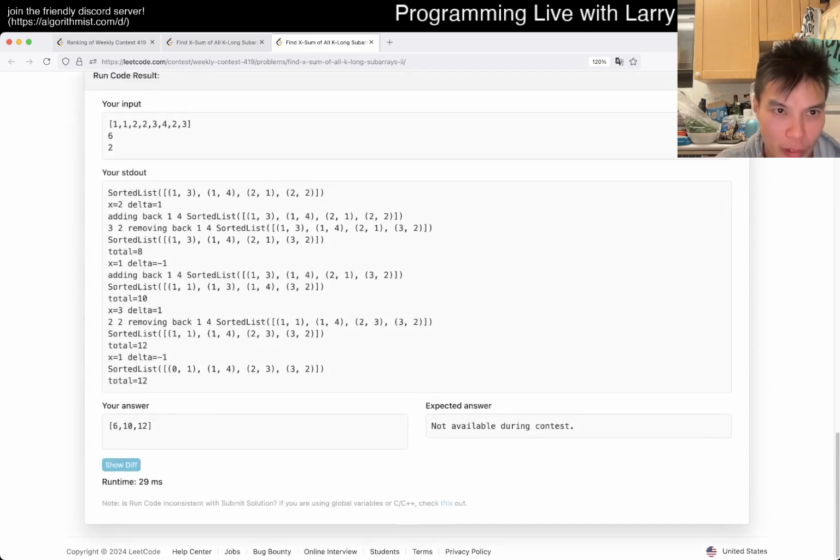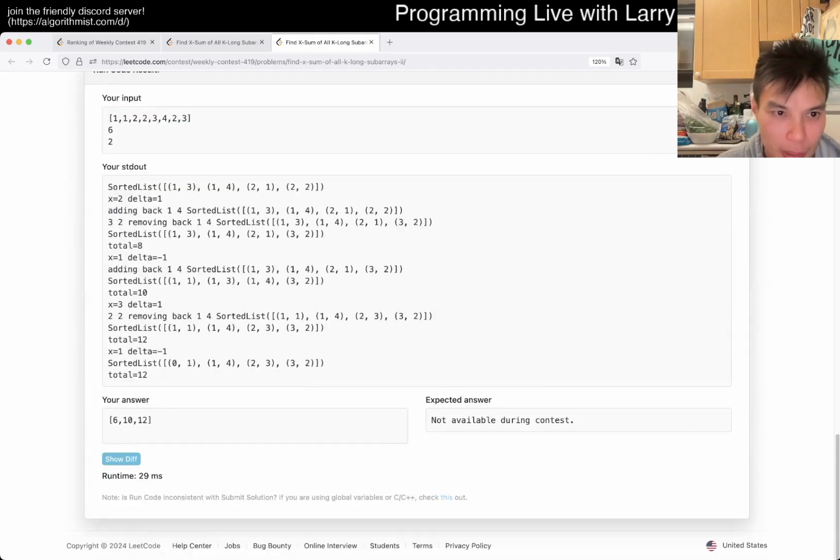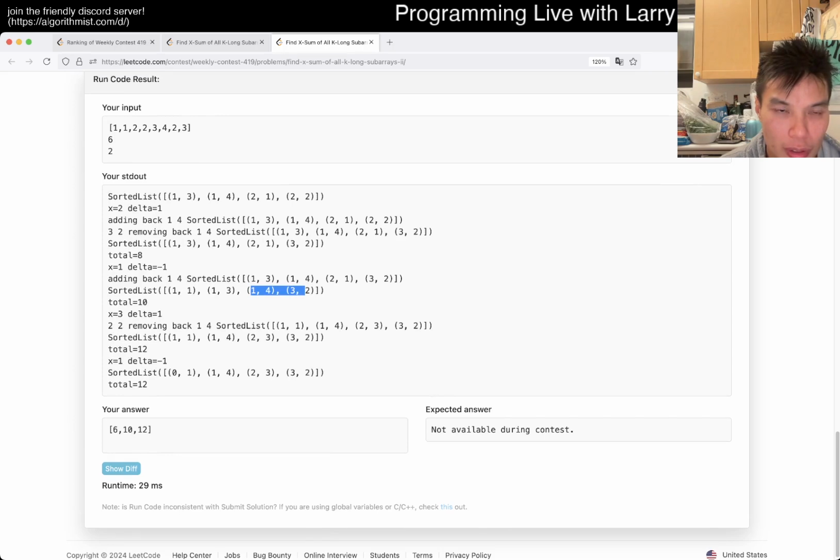Okay, I mean, this is not right. But let's double check the math. 10, right? So then now, this is the sorted list. We care about this. We now 2, 3, 4, 5, 6. So then now we add a 3. So then we remove 4, add a 3.